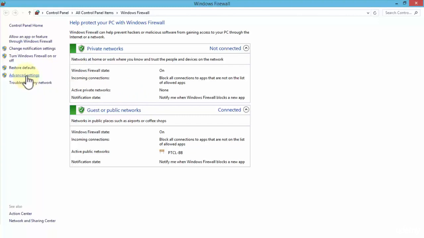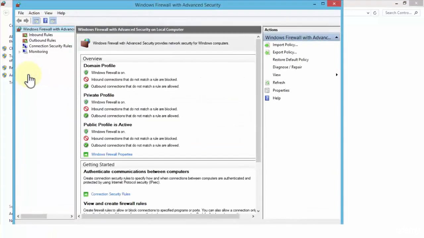If I click on the advanced settings, what I want to show you is the inbound and outbound rules that you can set. So if I go ahead and click on advanced settings, it brings up another dialog box, and here notice there are inbound rules and outbound rules. And I can configure each rule, and I can also configure policies, import policies and export policies. So it's pretty in-depth where you can configure as to what can come into your network and what can actually go out as well. You want to protect your network from both ends, inside as well as the external side.